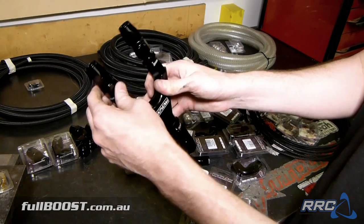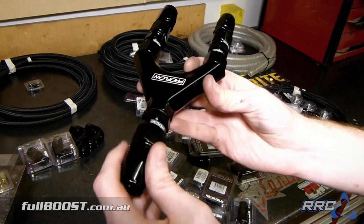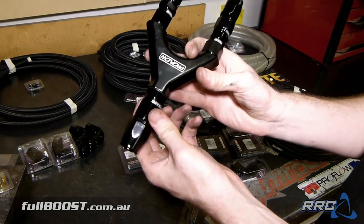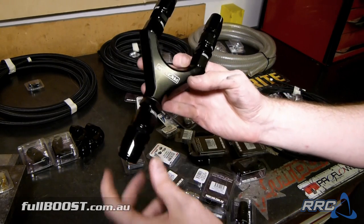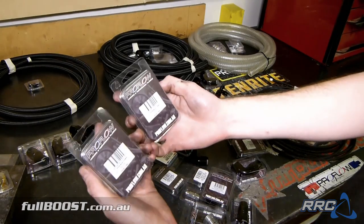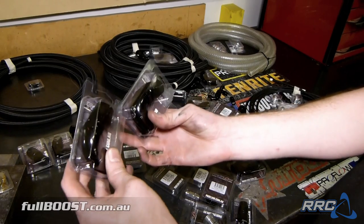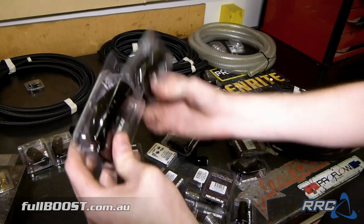Proflow do a lot of different finishes in their fittings. We've gone with what they call the piano black, which is a really deep gloss black. You can see how deep the gloss black finish is. Now two more of the -10s. These 503 -10 BKs will be on our surge on our fuel cell. So one will be the feed and one will be the return.